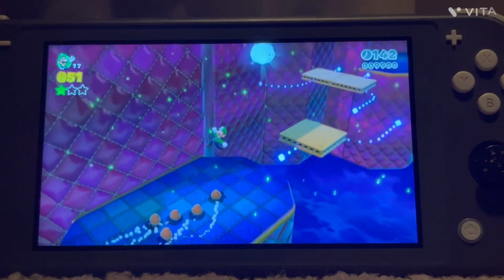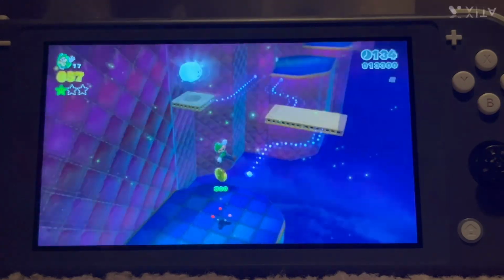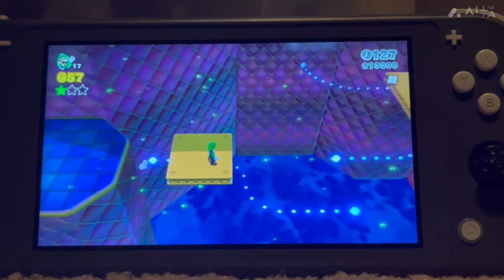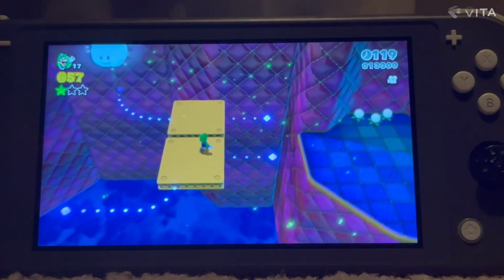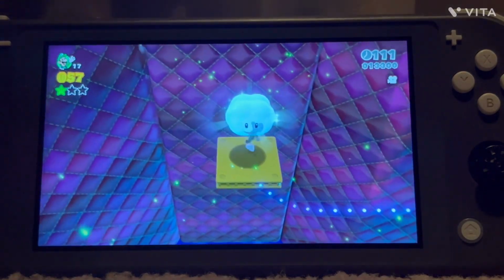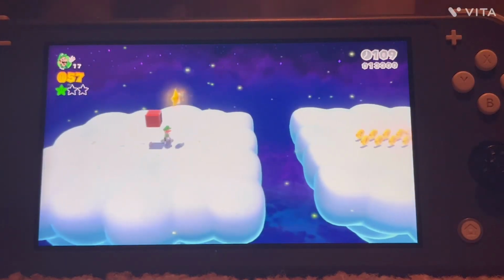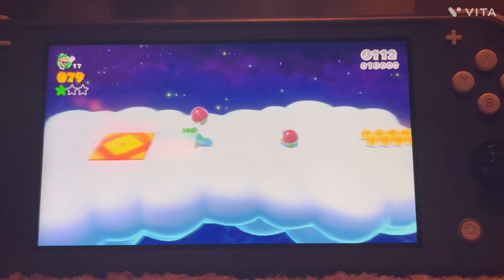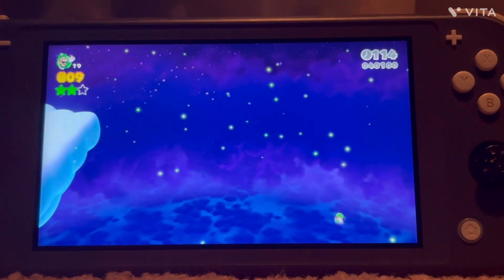A bunch of mini Goombas. Wait. Hold on a minute. There is something right over here. One, one, one. Superstar. Oh, it's the second green star.